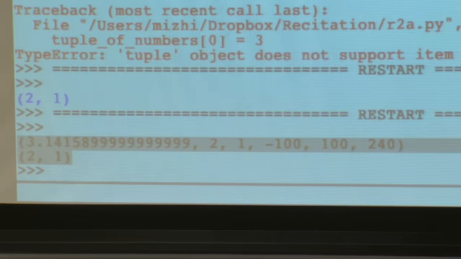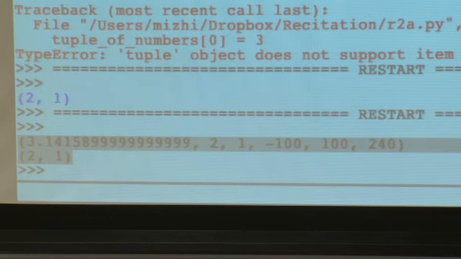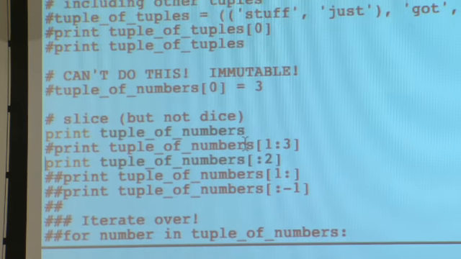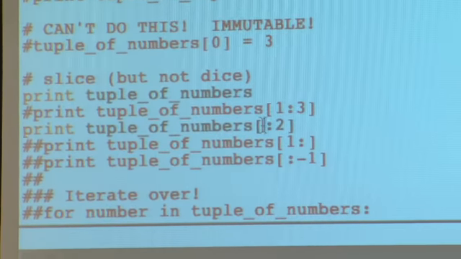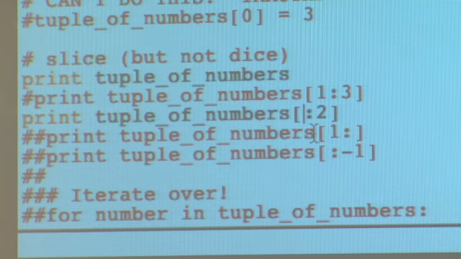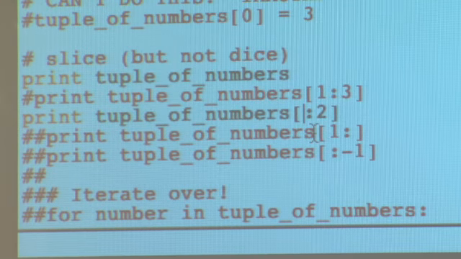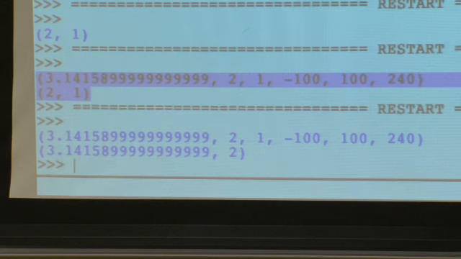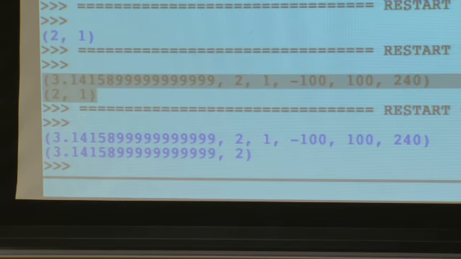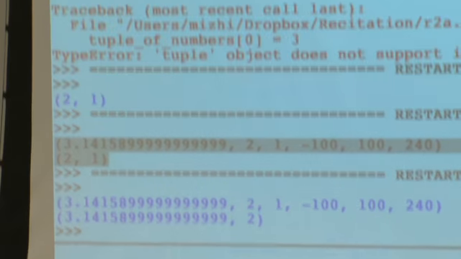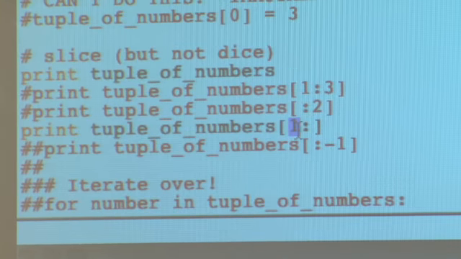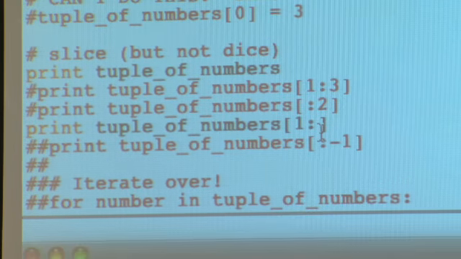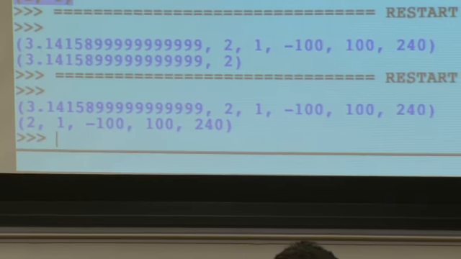Anyone confused by that? No? All right. So there are many different ways that we can slice a tuple. We can have an implicit start. If you see this, where there's no number before the colon, that tells Python to start at index 0. And in complementary fashion, if you see this, where you have an integer on the left side and nothing on the right side, it tells Python to go from index 1 all the way to the end of the tuple.